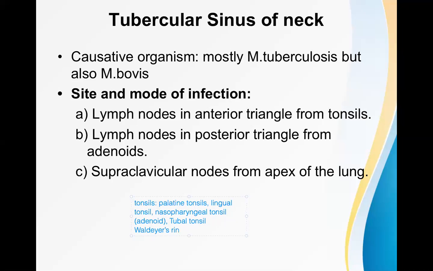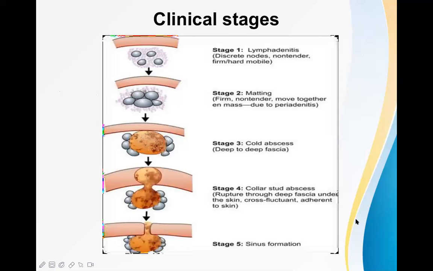Now see here, these tonsils are organized in a ring fashion. So this is called Waldeyer's ring. Four groups of tonsils are there. Tonsils are nothing but a group of lymphoid follicles, and if we take a histopathology from there, then we can see the collection of lymphocytes there. Okay, that's the point. Now let's move further.